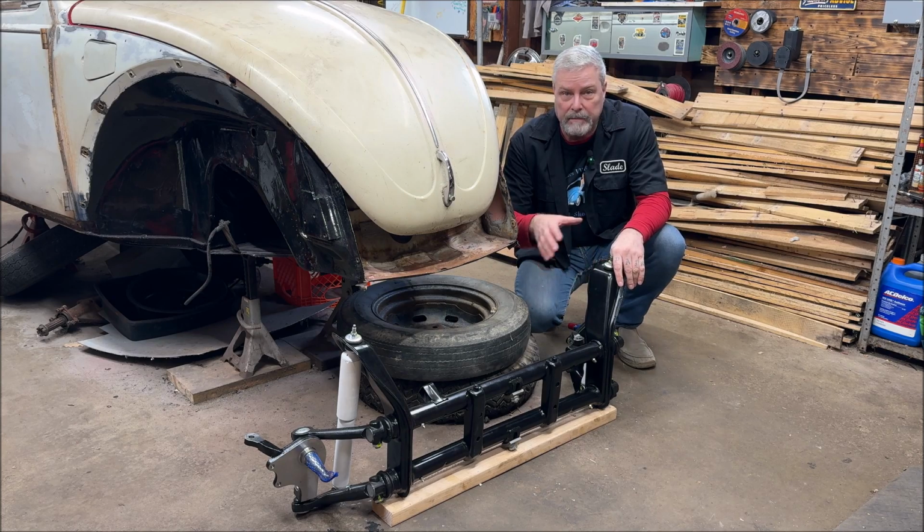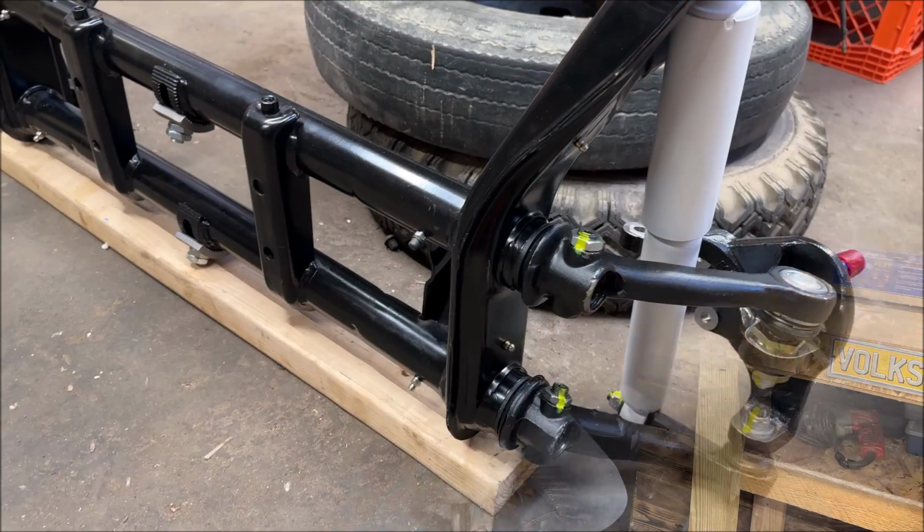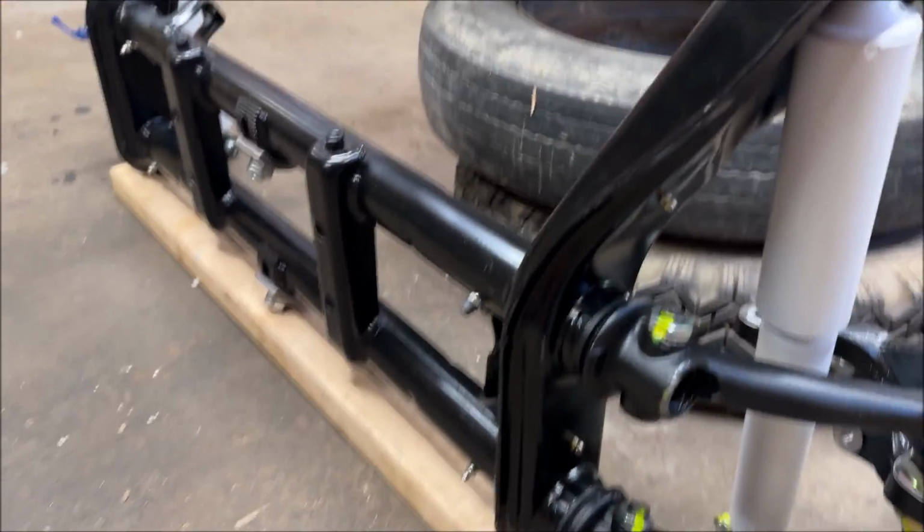I want a full setup beam, spindle to spindle. And no, it wasn't a sales promotion. I'm just showing you what I'm going to be running. And that's what we'll be mounting. Today's Friday. We'll be mounting that either Monday or Tuesday. Like I said, I got to start on 2 videos a week. I took a pause this past week to get some stuff done. So let's get on it. I'll show you a few things and it'll all make sense. I know, I always have a lot to talk about.